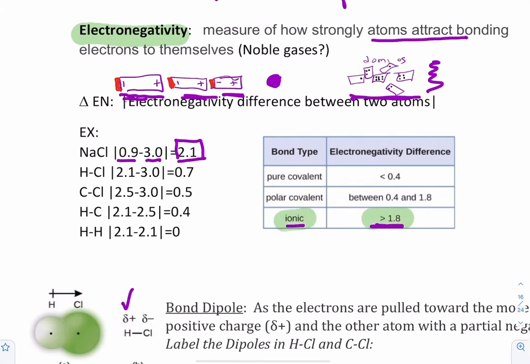And so this is a numerical way to quantify it. As you get closer and closer to 1.8, you are going to be less and less ionic and have less ionic character. And when you are ionic, remember you have completely different properties than when you're covalent. And if you're covalent and you have this polarity magnet thing going on, then you have different properties than something that's purely covalent. So sometimes I think of the polar covalent as an in-between of the extremes of ionic and pure covalent.